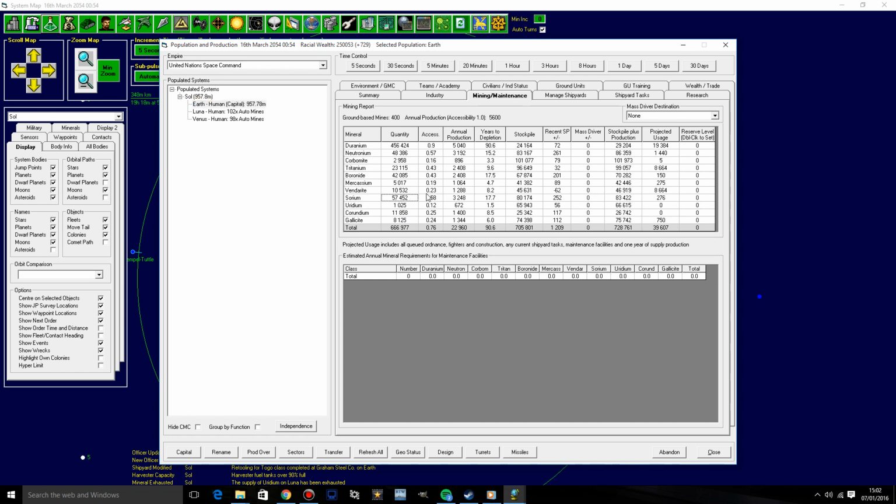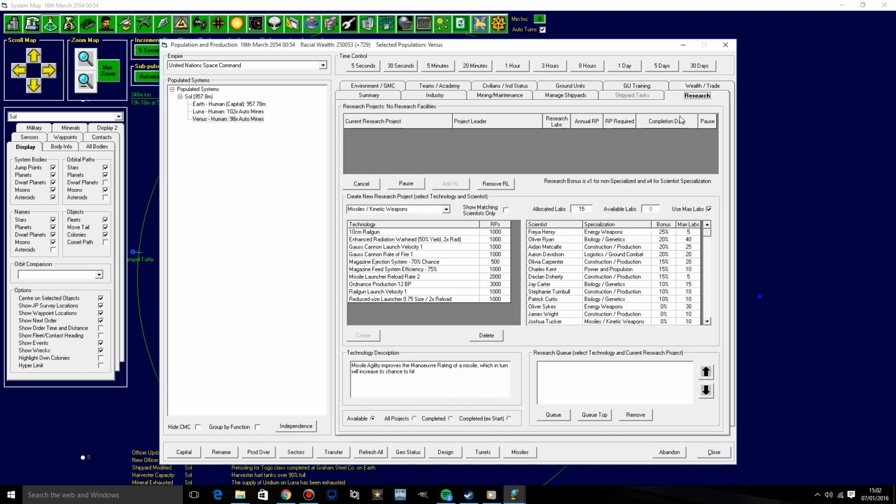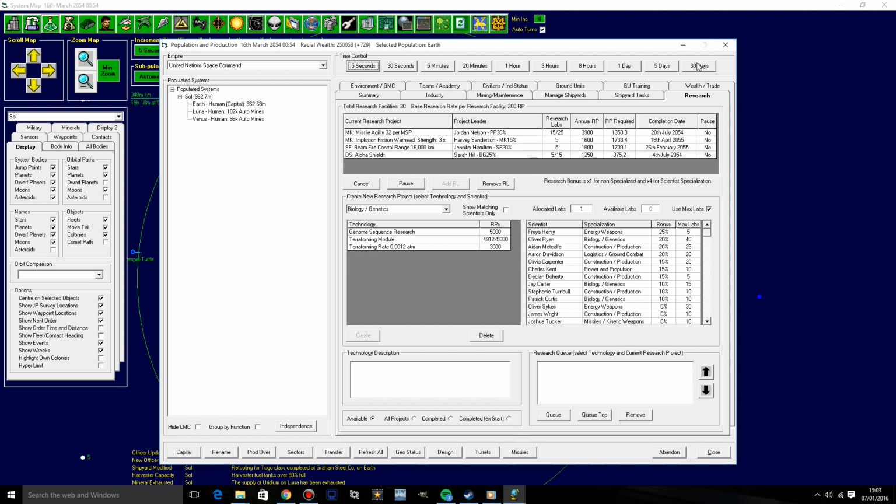Right, sorium. We still have quite a while left of sorium, so that's nice. We're going to run out of carbonite soon, but we have Luna and Venus supplying us with carbonite, so we're really honestly fine on that. We have no problems at all with that one. Right, all of our research projects apparently have finished. That was quick. Or not. That's strange.